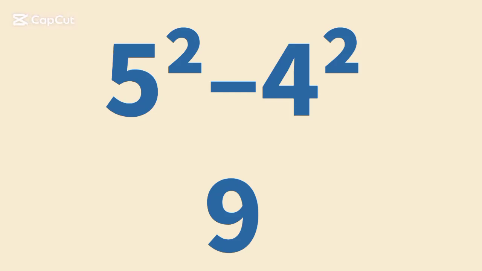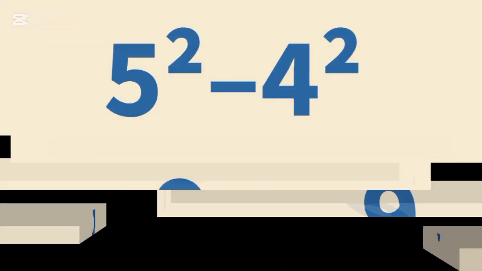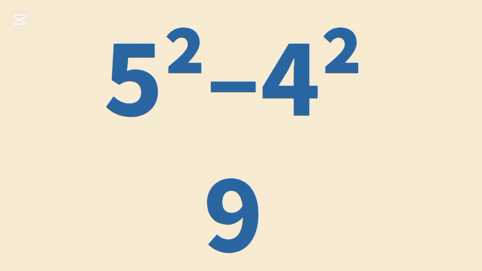We always find it easy to solve simple mathematical questions like 5 square minus 4 square, that is 9. But whenever we find any bigger value like 80 square minus 79 square, then we always have to use a calculator, and we cannot find it easy to solve this bigger value. After careful analyzing, we just see that this is only the a plus b and a minus b formula.